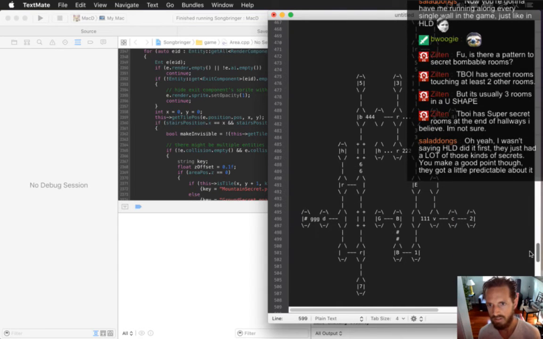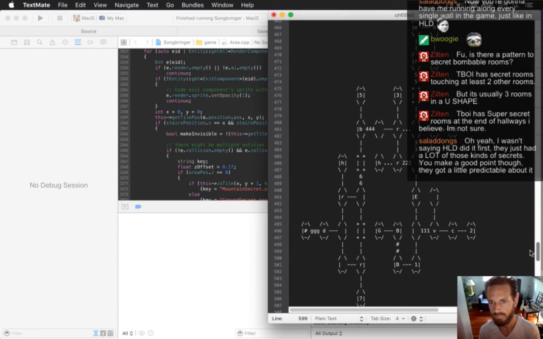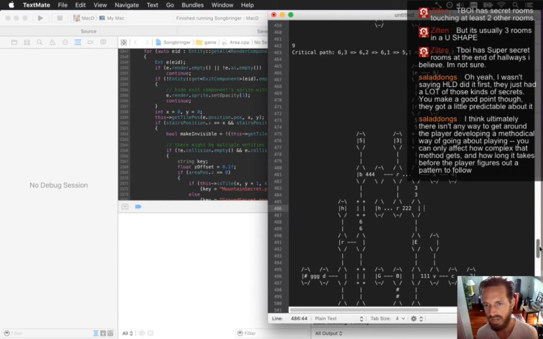Let's find this hidden room here. Here it is. Here's the hidden room. So this hidden room has only one connection. And these dot, dot, dots represent a secret path that you can walk through the wall. Oh, no, this one has two openings, because this one's blank right here. These blank openings represent bombable walls. So basically, this one has two connections, but it's not guaranteed that it's always going to have two connections.